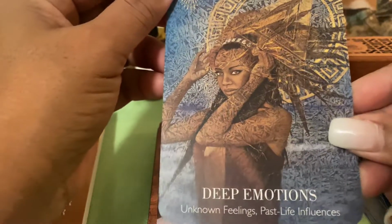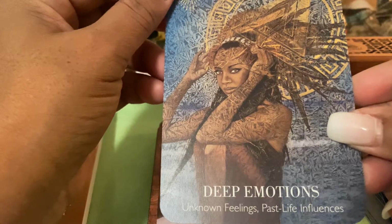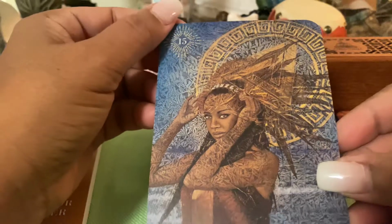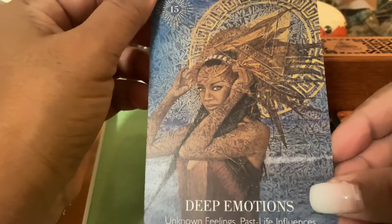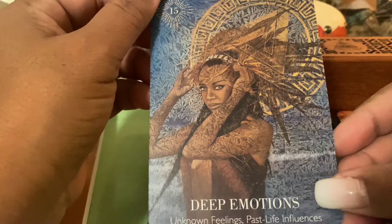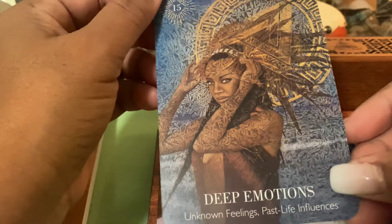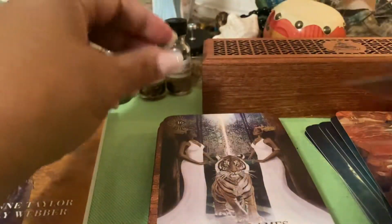And coming up on deep emotions, unknown feelings, past life influences. And I have to say, I'm very happy to see some brown people in this deck. I think it's wonderful that deck creators are starting to become more diversified in body style and skin color, disabilities, and I just love it. The diversity is awesome.